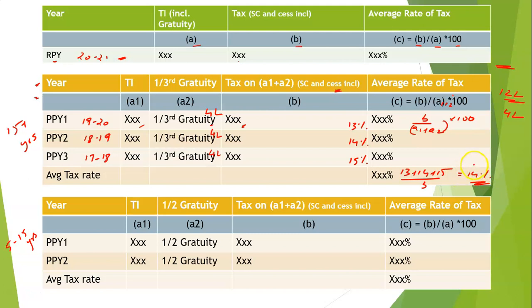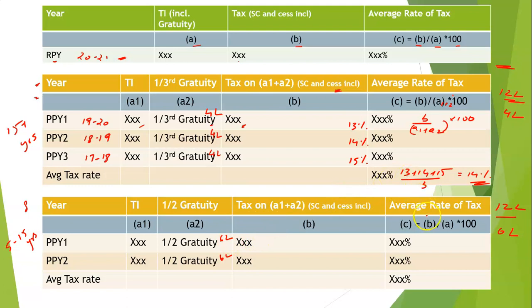Alright, that's it. Now all that you have to understand, when you go to a computation where the assessee has only worked for 5 to 15 years, say Mr. A has worked for 8 years, the only difference here is you do not take 3 previous years and you do not split gratuity into 3. You just take 2 previous years and split gratuity into 2. So gratuity is 12 lakhs here also. You split it into 2, so 6 lakhs each. So take just 2 preceding previous years and add 6 lakhs to each of those previous years.